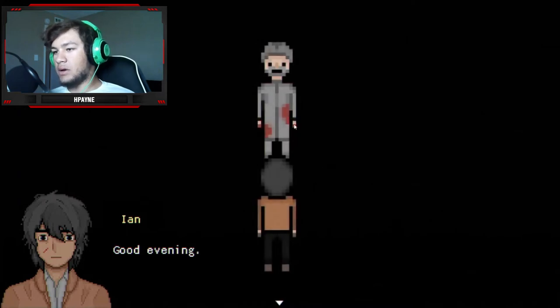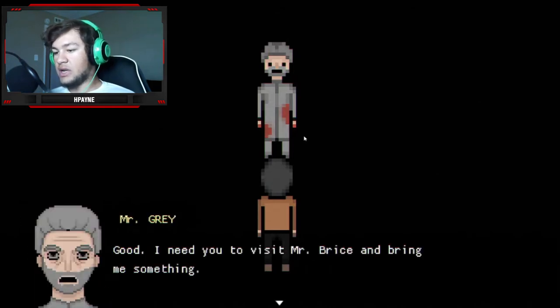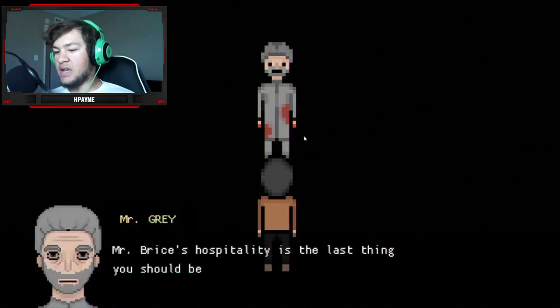Good evening. He's got blood all over him. Are you still looking for a job, Mr. Kerner? I do. Perfect. I assume you have a gun? Yes. Good. I need you to visit Mr. Bryson and bring me something. You mean steal? I don't think he'll let me in.